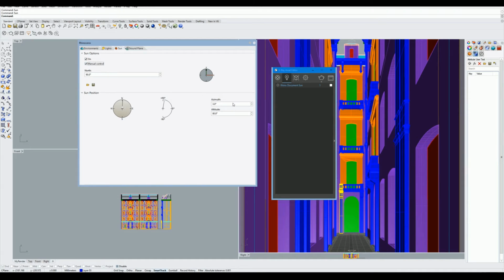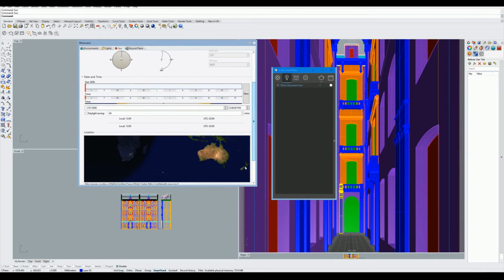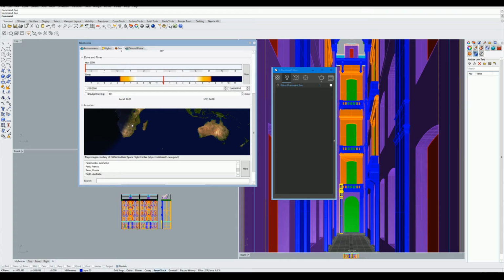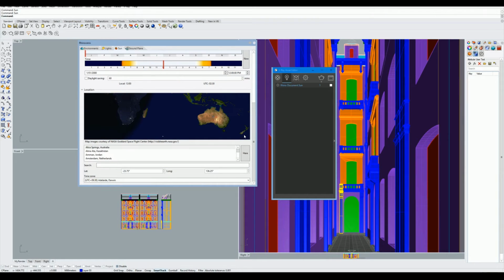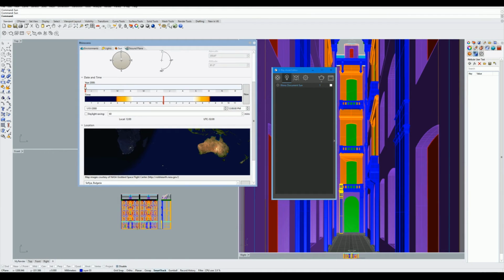Now you have two options. You can either control it manually, where you can give it actual manual inputs for the azimuth or the altitude, or the far easier way is to click about where you are on this map. I can move all the way around the world, but seeing that we are in Sydney, Australia, I'm going to select that because that's likely where my project will be. Once I've selected the location, I can then choose what time of year and what time of day. For example, if I choose somewhere in August midday, now I come here and I press render.